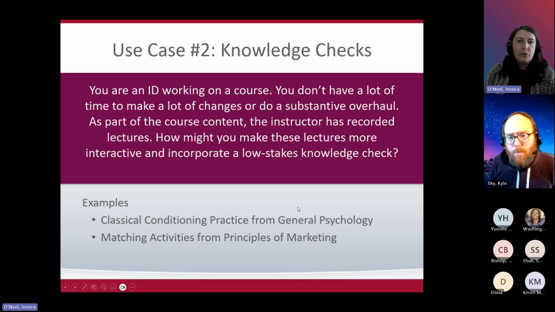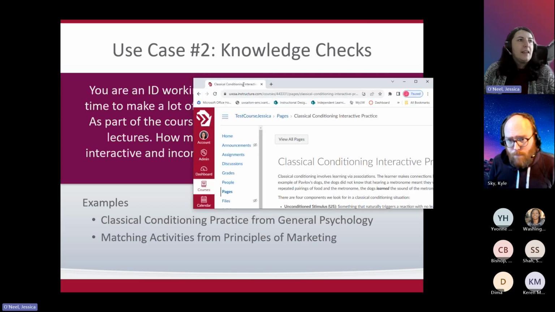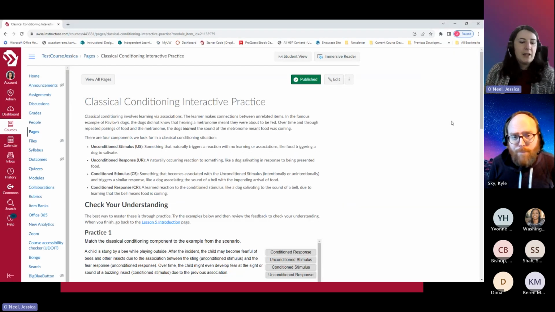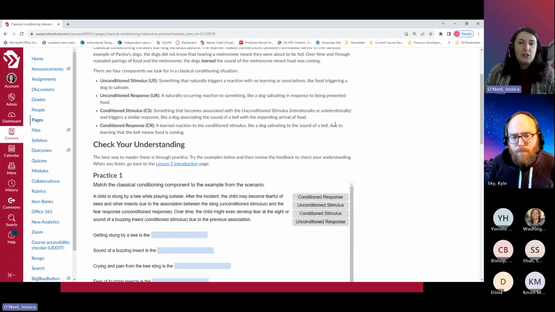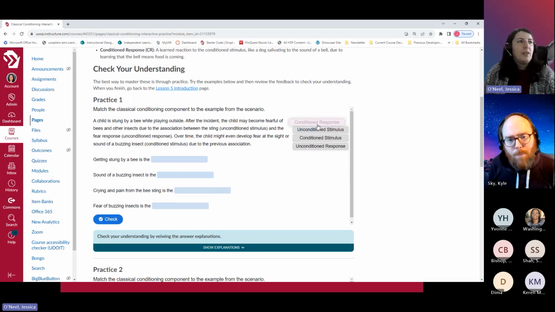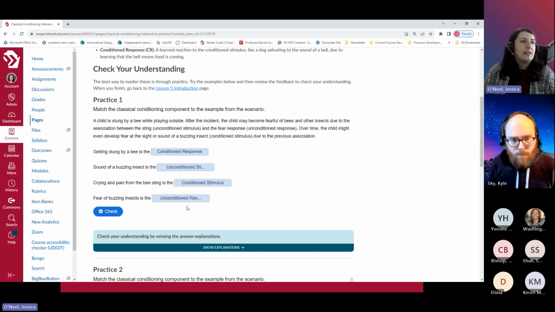We used a couple of different tools in H5P to solve this problem, and I've got some examples here. Going back to that psychology course, the instructor had really indicated that the concept of classical conditioning was a struggle for students. They just didn't have a lot of opportunities to practice before the quiz. It's a tough concept, and so we wanted to add in some more opportunities for students to practice the content. So they had watched a video on it. They'd obviously read their textbook section on it, and we gave them a practice problem with a drag and drop element where they drag the classical conditioning components next to the examples from the little practice scenario.